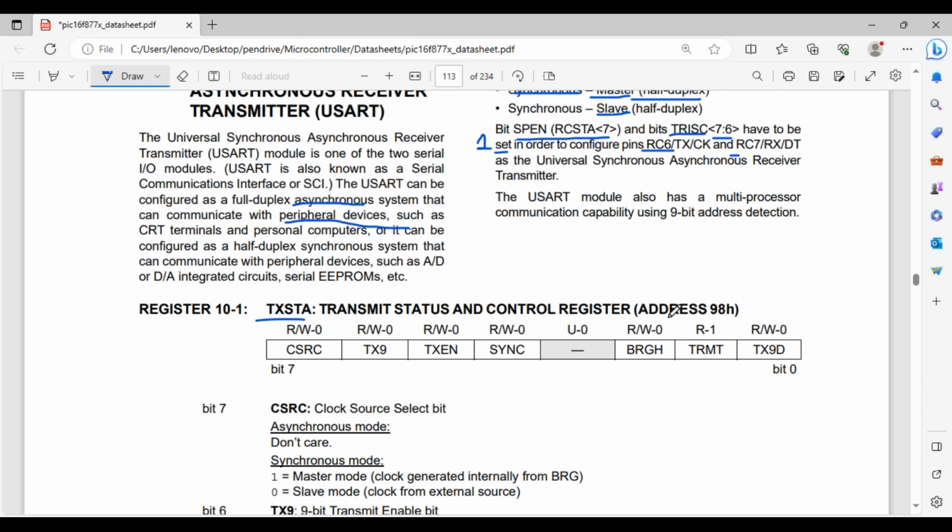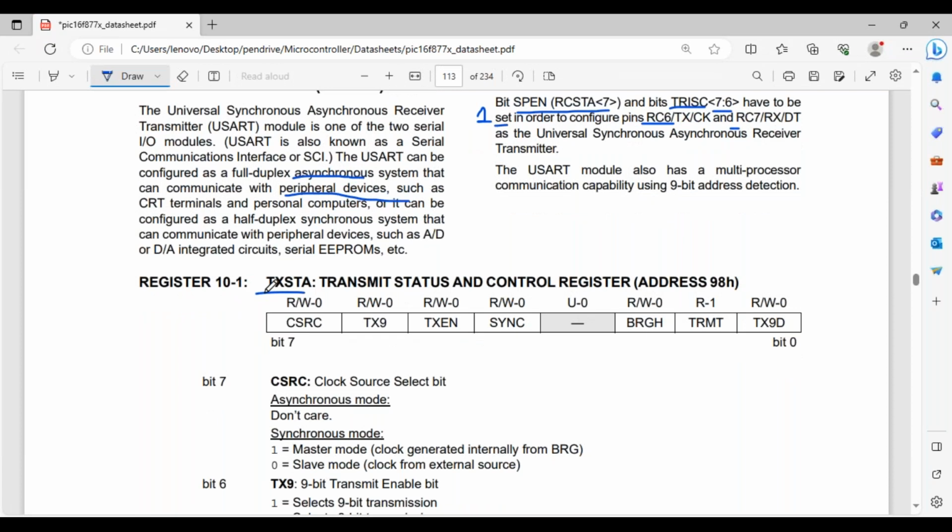This TXSTA register has 8 bits and one of the bits is unimplemented. Of the remaining 7 bits, 6 bits are readable as well as writable and 1 bit is read-only.